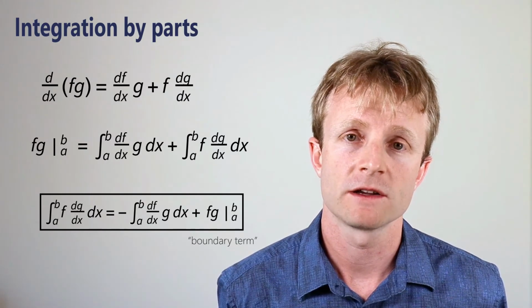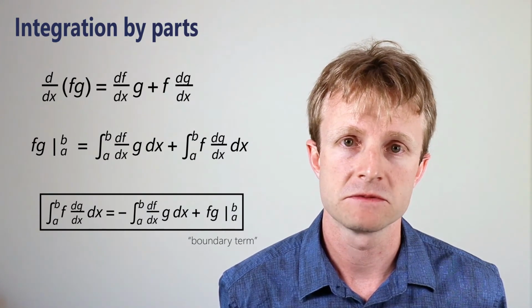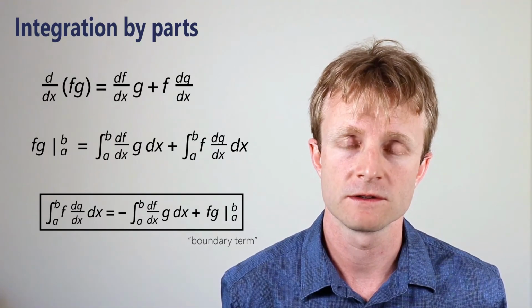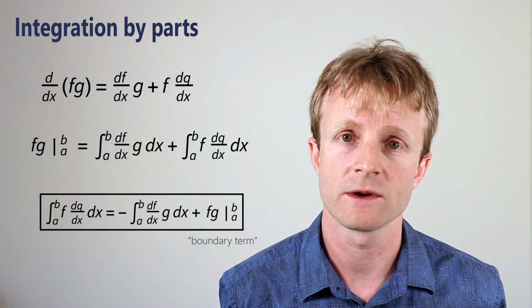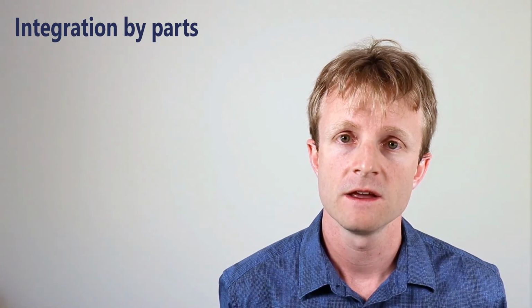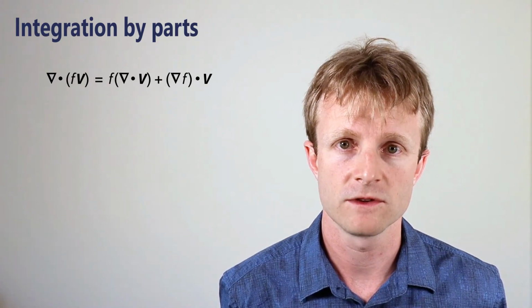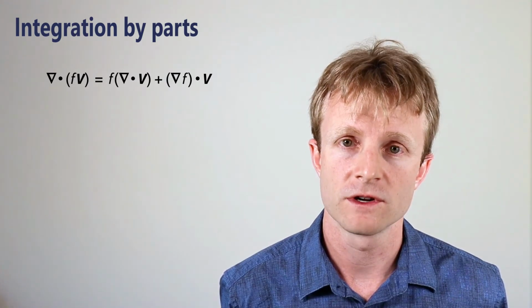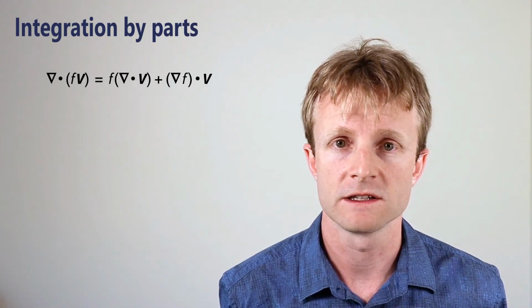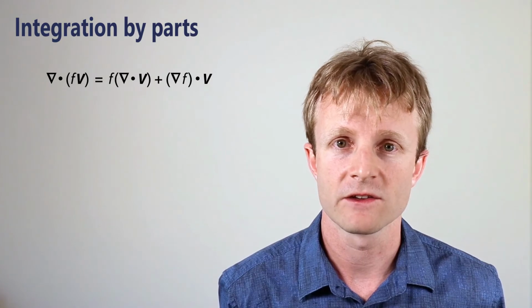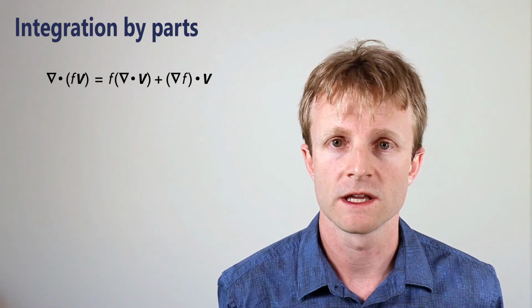There are many different product rules for the various derivatives of vector calculus, and you can look them up in tables, on the internet, in books, wherever you like. I'll do an example here of using one common product rule to perform an integration by parts manipulation. This product rule says that if you take the divergence of a scalar f times a vector v, what you get is the divergence of the vector v times the scalar f plus the gradient of f dotted into v. It couldn't really be anything else by the notation, and you can remember it that way, but I would always recommend deriving it or looking it up to make sure.